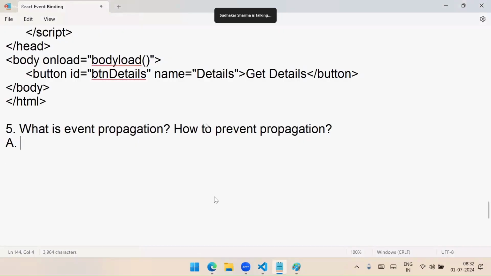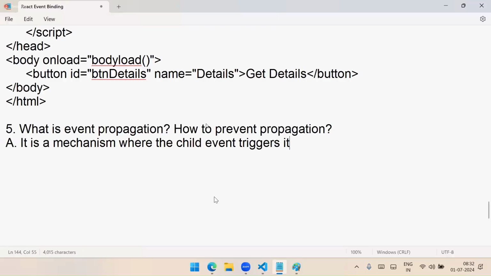What is event propagation? It is a mechanism where the child event triggers its parent element events.